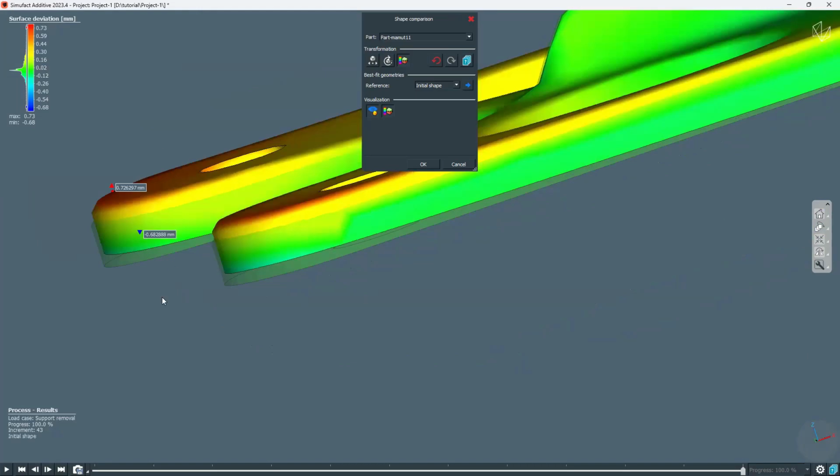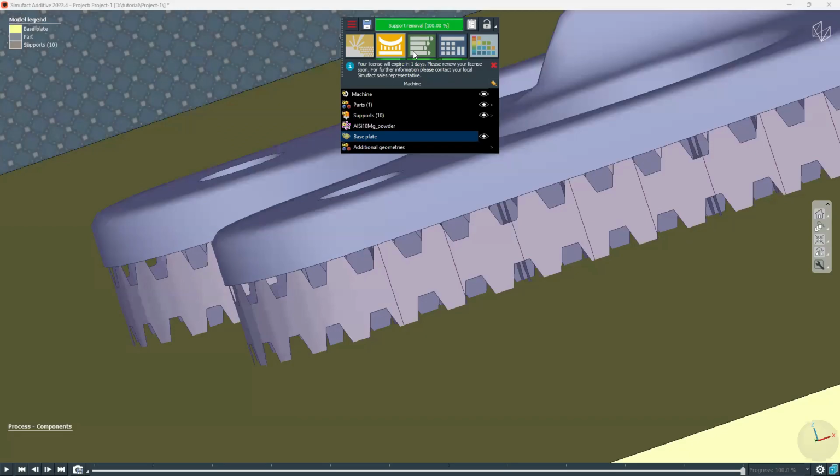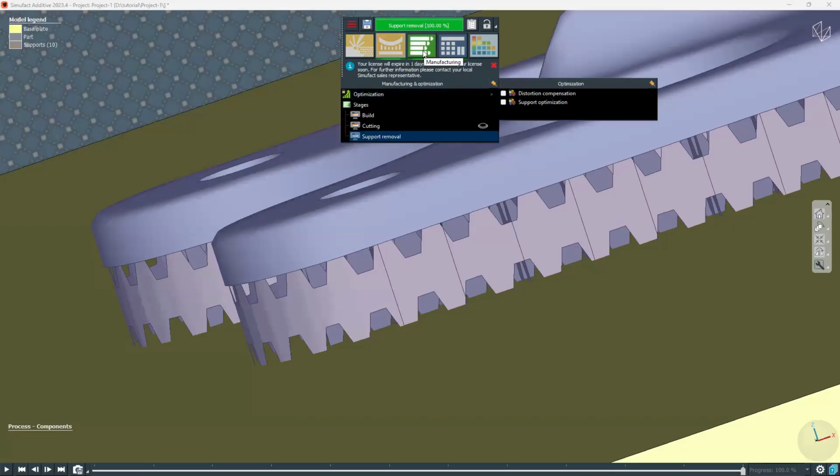So most of the time, these issues can happen during the additive manufacturing process. So what they do is they do something called pre-compensation or optimization. Okay. So inside Simufact, if you go to the optimizer, there will be in the third green box, before the stages, you can see one optimization window. Okay. In that, the first one, there will be a distortion compensation. Okay. If you click on that, distortion compensation, it's not coming.